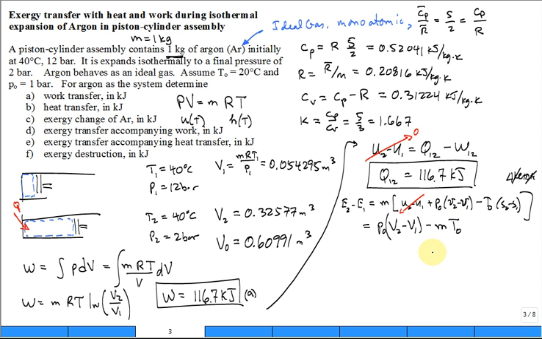Now, how do I calculate S2 minus S1 for a monoatomic ideal gas with constant specific heats? There's some equations, and it's a good review of Thermo 1. It's Cp natural log of T2 over T1 minus R natural log of P2 over P1. How many people remember vaguely that equation? Good. So now, I'm glad that I did get that value of Cp. Hey, I needed it. And I'm glad I got the value of R. Hey, we needed that.